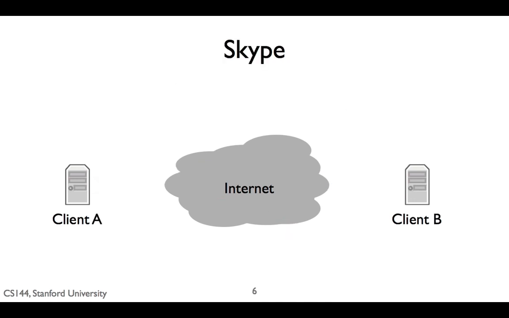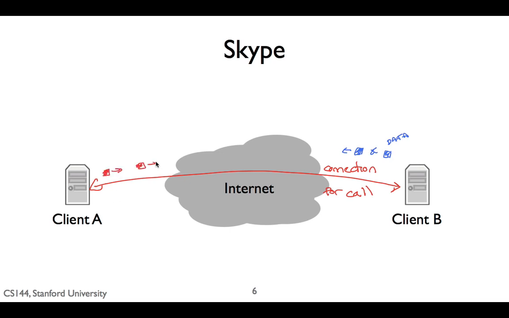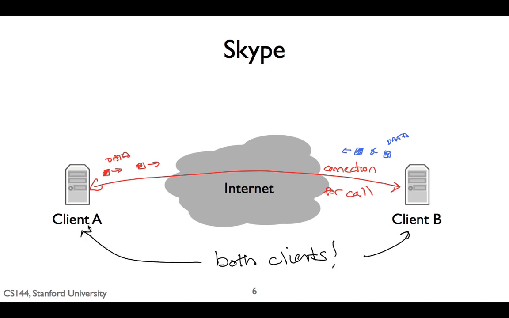For a third and final application, let's look at Skype, the popular voice chat and video service. Skype is a proprietary system with no official documentation on how it works internally. In 2008, some researchers at Columbia figured out mostly how it works by looking at where and when Skype clients send messages, though the messages were encrypted so they couldn't look inside. In 2011, Ifim Bushmanov reverse engineered the protocol and published open source code, giving us a better sense of how it works. In its most simple mode, when you want to call someone in Skype, it's a simple client-server exchange, sort of like HTTP — you open a connection to the recipient, and if they accept, you start exchanging voice, video, or chat data. But unlike the web, in the Skype case you have two clients, not a dedicated server, and this difference has a really big implication for how Skype works.